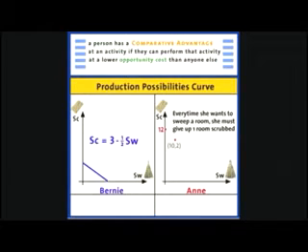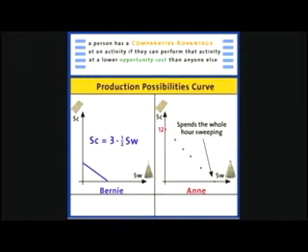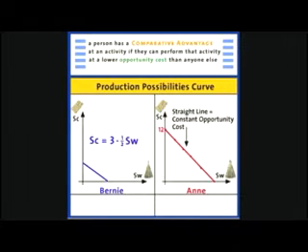Notice we can connect the dots here to find Ann's production possibilities frontier. So let's connect the dots. And just like Bernie, Ann's production possibilities frontier is a straight line. What does that tell you? What does it tell you that Ann has a straight line production possibilities frontier? It tells you that her opportunity cost is constant. Anytime she wants to sweep an extra room, she gives up 1 room worth of scrubbing. Why is her opportunity cost constant? It's constant because her time and resources are equally well suited to providing each of the 2 services.